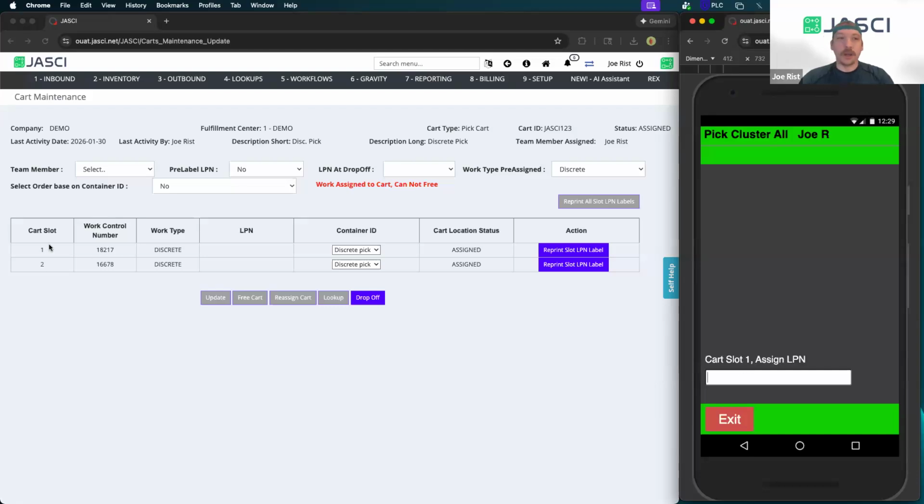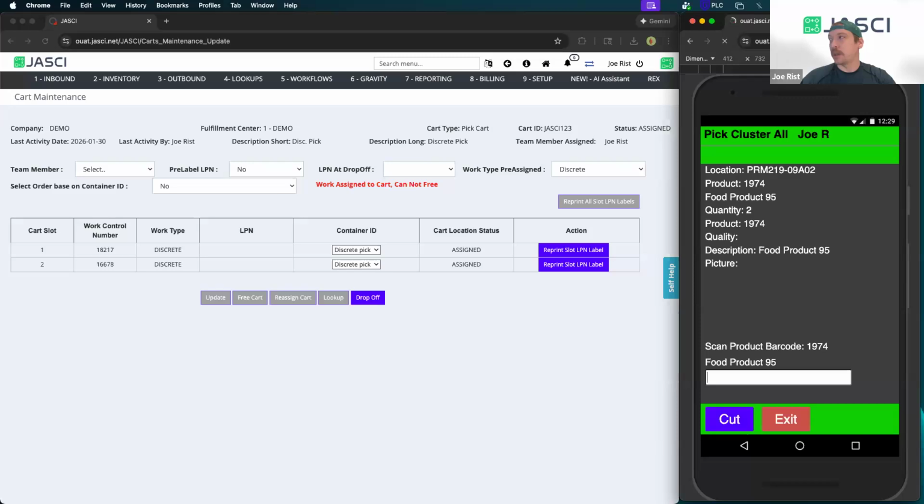And it's going to say, all right, go ahead and assign your license plate numbers to each cart slot. So I'm going to grab some totes and I'm going to scan the LPN on the tote. I apologize for using such long LPNs here, but this is going to represent that cart slot. This is the LPN that we're going to scan as we're picking items and putting them into the appropriate slot. This is how we confirm that we put that item in the appropriate slot, by confirming the LPN. So it wants me to put two containers on here because we have two cart slots on this cart. I use a small cart for these demonstrations and webinars just so we're not doing these long pick paths.